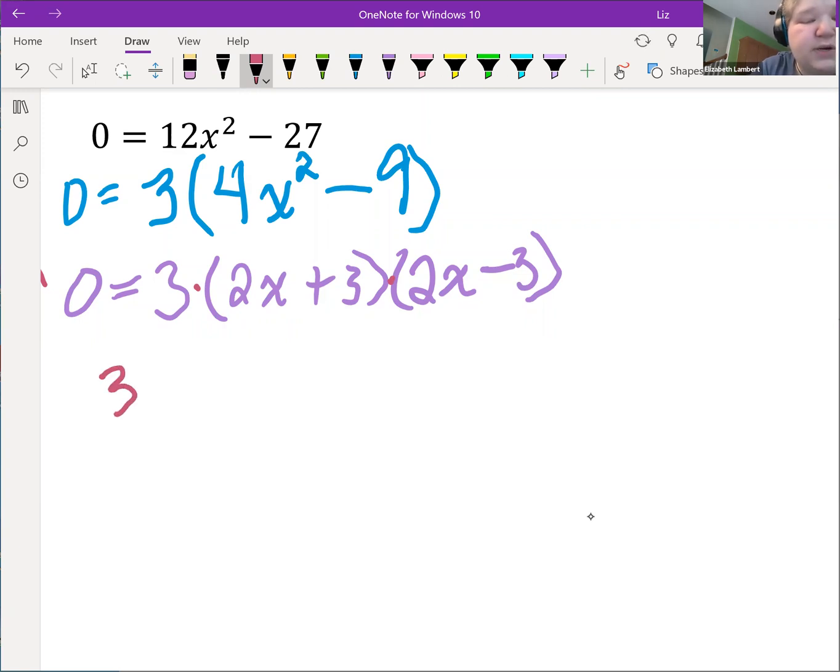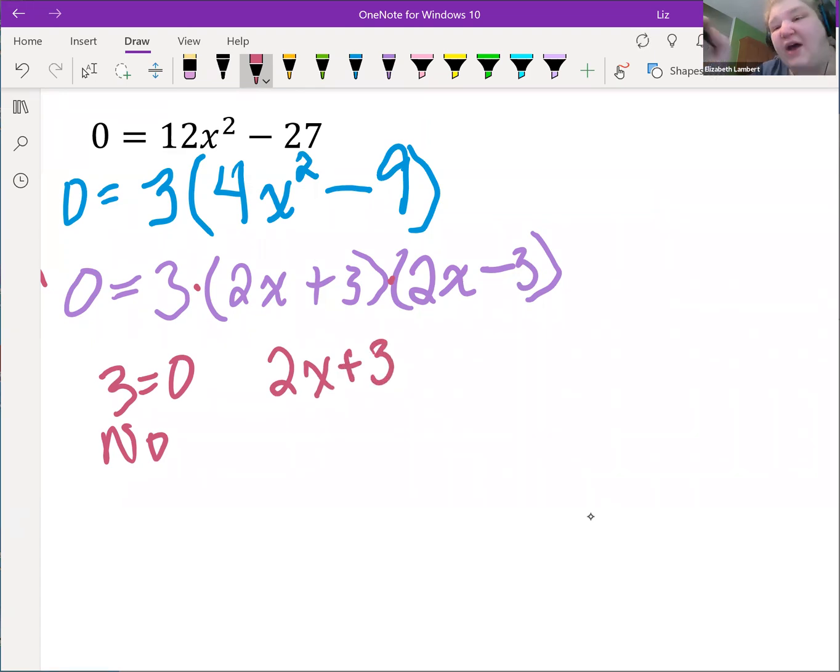So our first one is 3 equals 0. No, that tells us nothing useful, which is pretty normal when it's just a constant, like extremely normal. So we look at the other two. It's totally fine if one of them gives us no useful information. What that tells us is I could divide the whole equation by 3 and I would still get the same solutions. Now the resulting equation from dividing would not graph the same, but it would have the same solutions, which on a graph ends up being the x-intercepts.